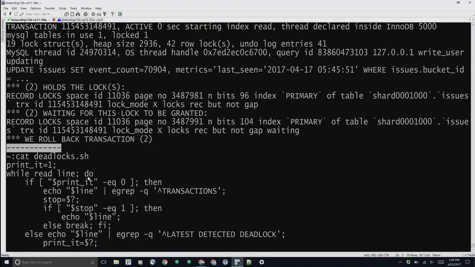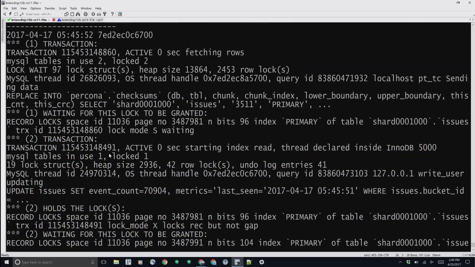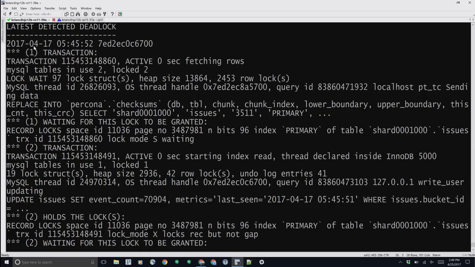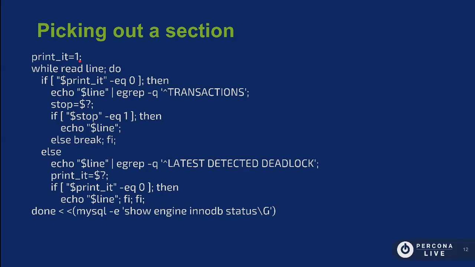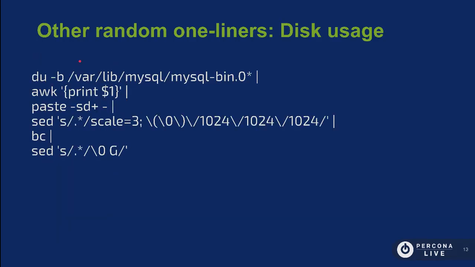And on top of that, you could grep out whatever you might be interested in, like how long ago was that. If you wanted to see just this time, to see if this time is changing, you could grep for the time, or tail for that time specifically, or one of a dozen different ways you could grab that time. So that's how you can pick a section out. That was our scenarios part.